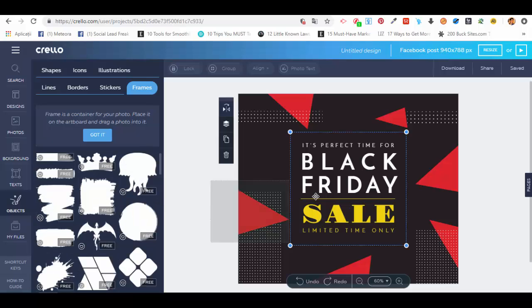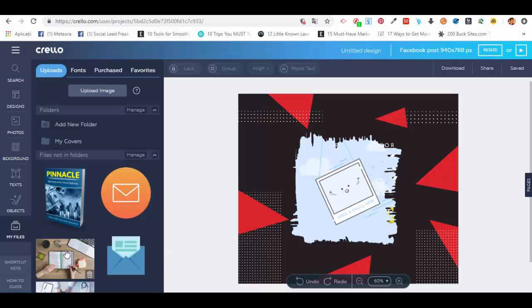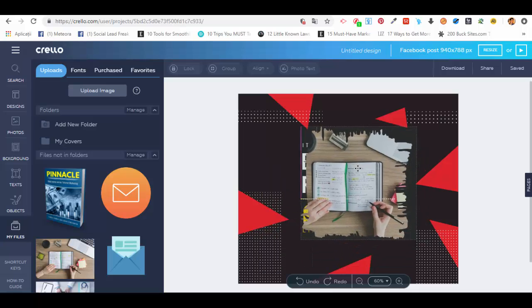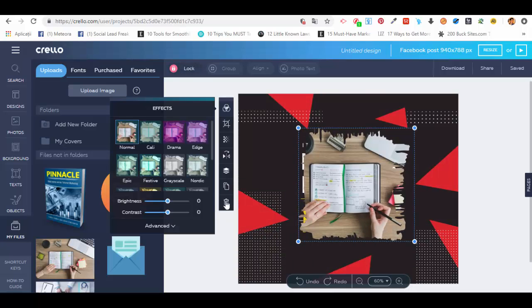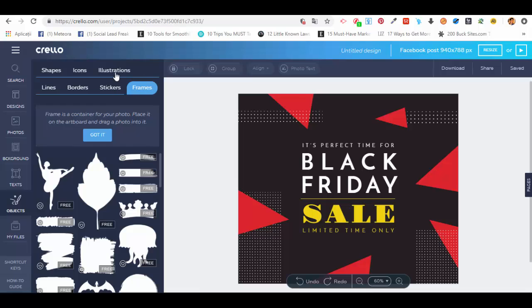Inside the frames we can put photos. You just have to drag a photo there. For example, we put it. And this is how a frame looks. Pretty neat, right? Let's delete this one. So this is how you can manage your objects. You can also upload objects, as you have seen. You go in My Files and you upload your own objects, elements, and so on, and insert them and edit them, like photos, for example, or icons, or other things like that.